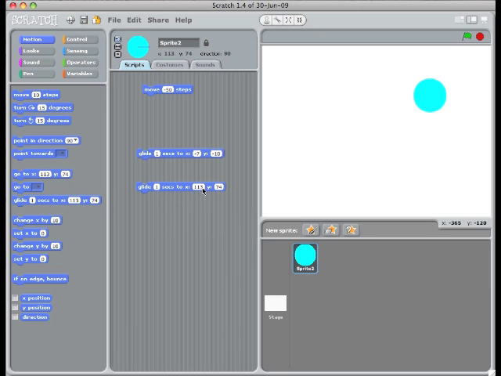It's at 113X and 74Y. If I move it down to here and double click it, it sends those numbers over to here. So now the ball is at negative 127X, negative 64Y.